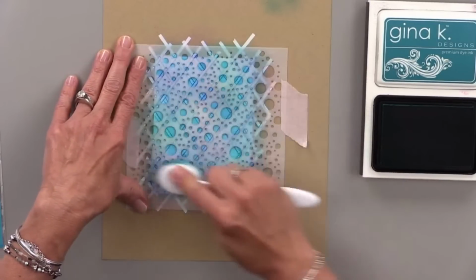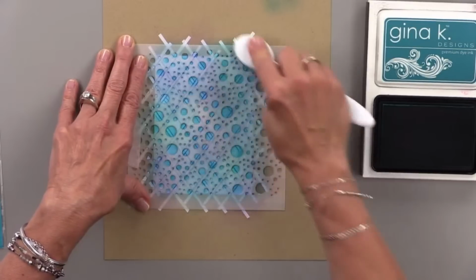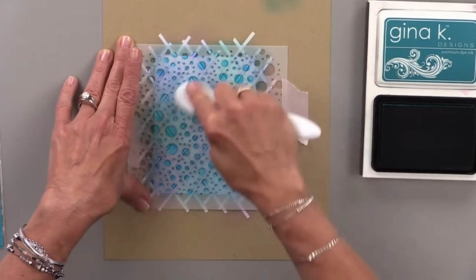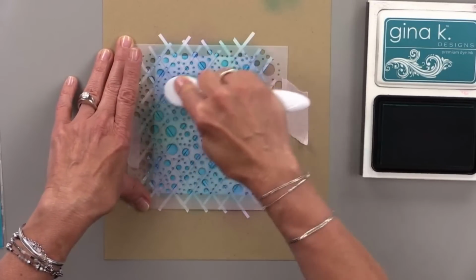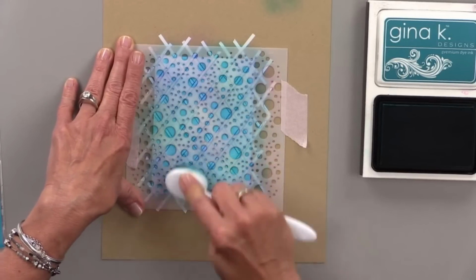Okay. So I'm just going over it a little bit more, making sure I didn't miss anything because these tiny dots, some of these holes are really tiny, and you've got to press the brush in there to make sure you get it in there.